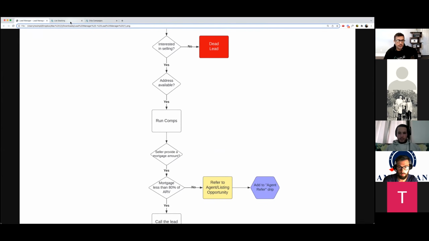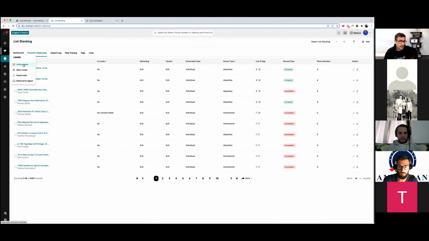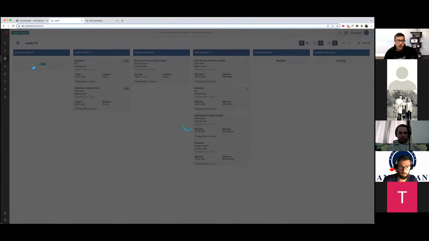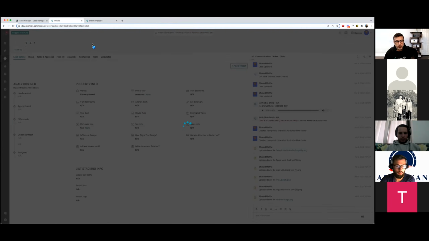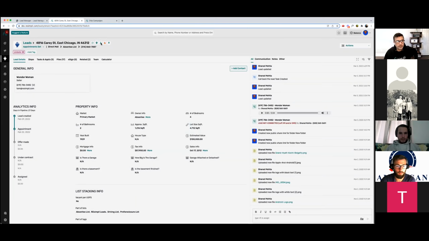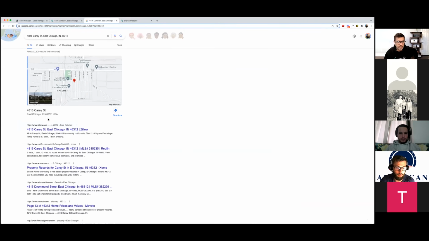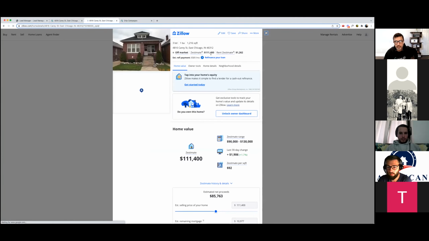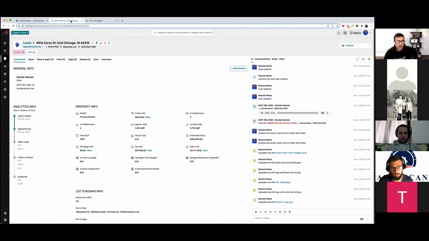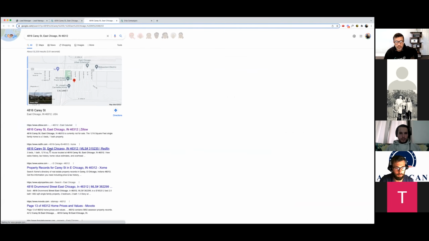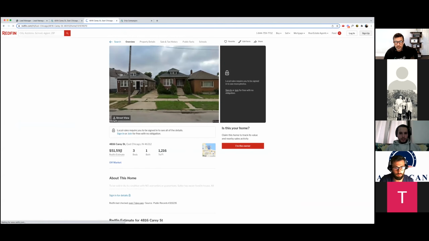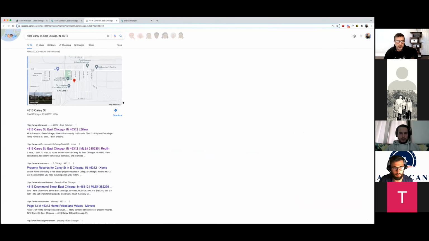But we recently just added this, and we've started using it more and more. I don't know if you noticed, but we've added this button. If you click, it's basically searching the property in Google. So I can see how much it is worth on Zillow. This is worth 111. Then I can go into the next and see how much it is worth based on Redfin, like 51. So this would be just to do a very quick pre-qualification, a very basic number.